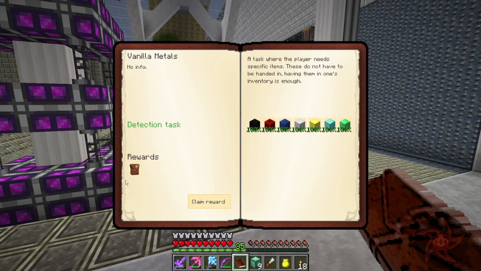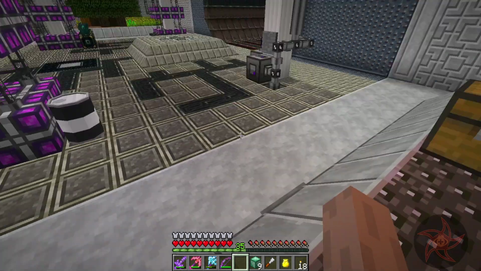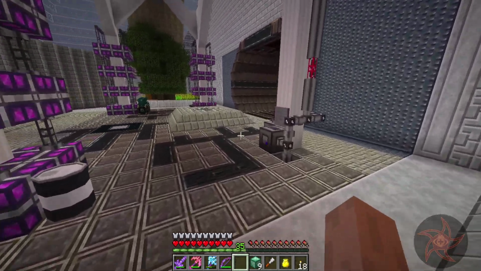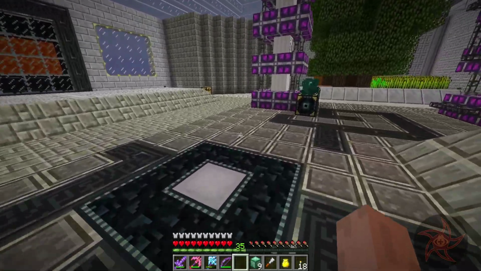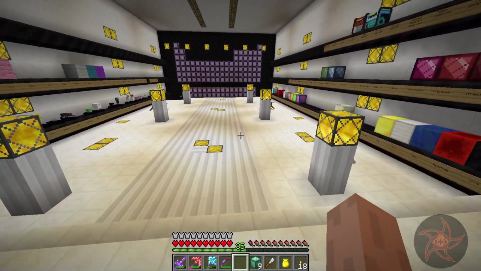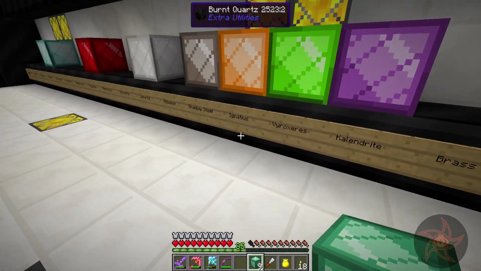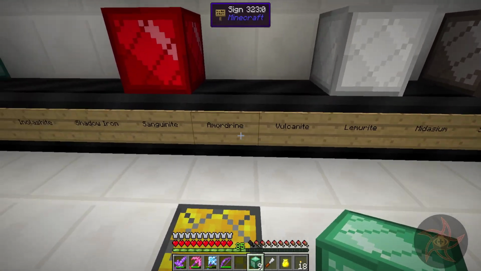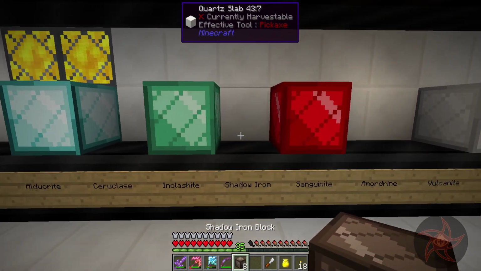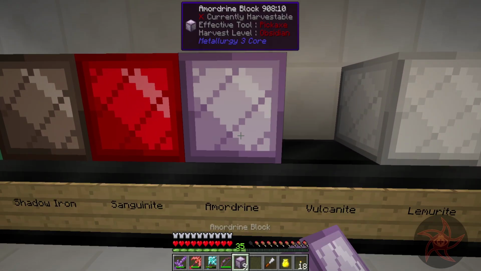One quest completed. Vanilla medals. Gives me a legendary bag. More super miners, really? All right, that's one I got before, but right, this is Nolashite. Let's see. Nolashite. Shadow Iron. Ametrine.